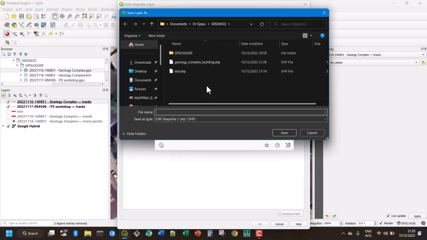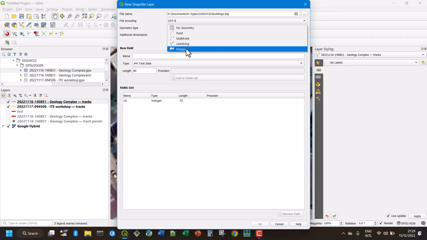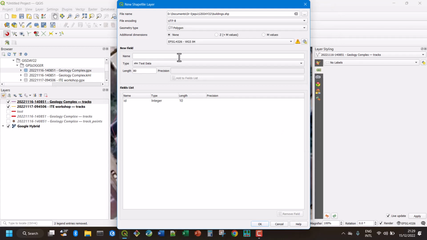So let's make sure it is where we want it to be. So we'll just say buildings, for example. That's the name that we want to give to the layer. And the geometry type will be polygon. And this name field will be name of building. This has a limitation of characters for the name building. I think that's all. Yes.